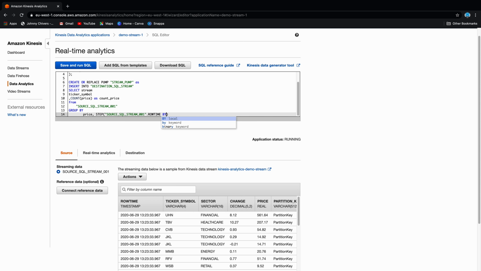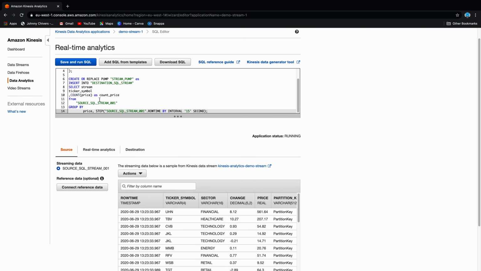Row time by interval. Specify in seconds, so we'll go for 15 seconds. Then again, you have to close with that semicolon.